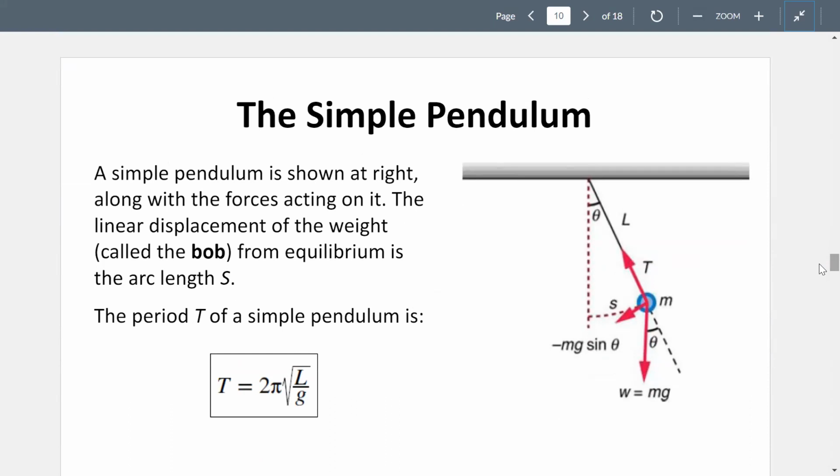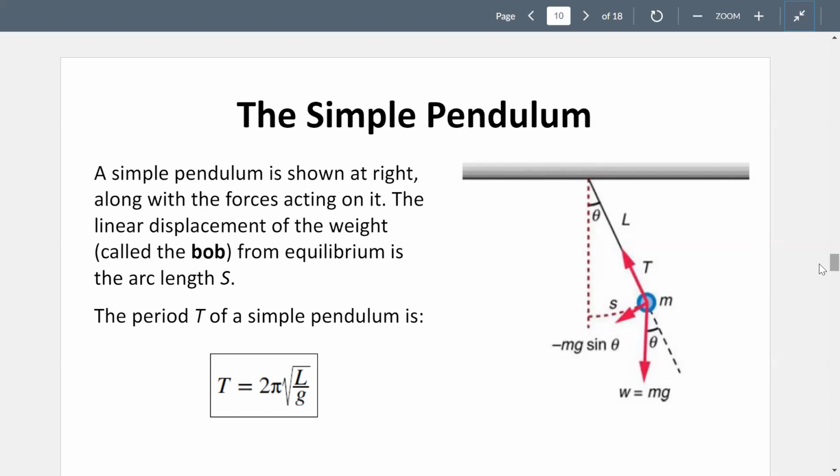Now, we don't have to get too deep into knowing what a pendulum is. If you've ever looked at a grandfather clock and seen the pendulum bob swinging back and forth, that's what we're talking about, a simple pendulum. Or imagine a child on a swing: you pull the swing out and let it go, and it will move back and forth in a pendulum type motion, okay?